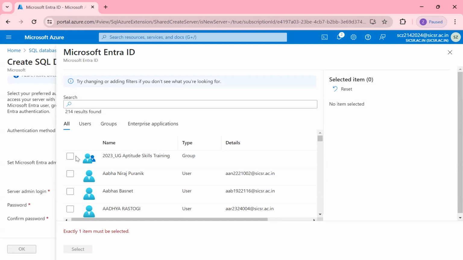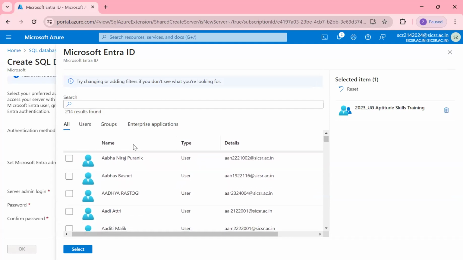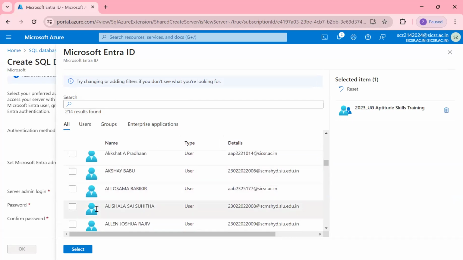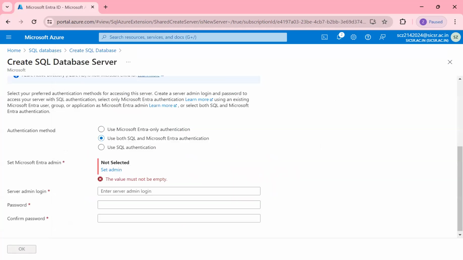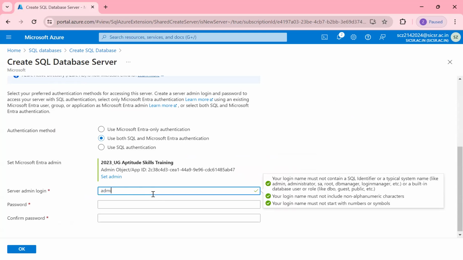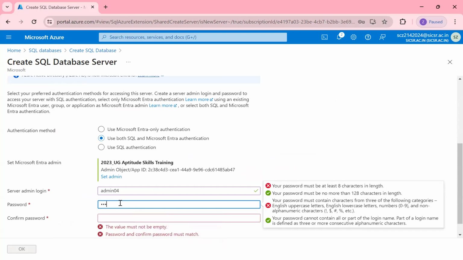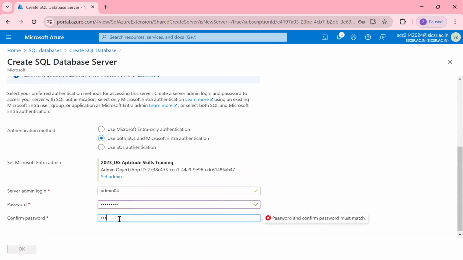Yeah. Click on select. Yeah. Now add some username. Let's say admin034. Give some password. Yeah. Now click on OK.